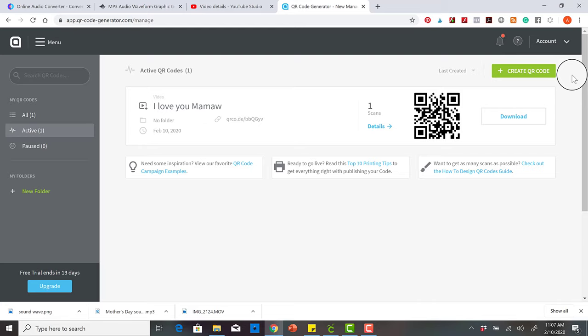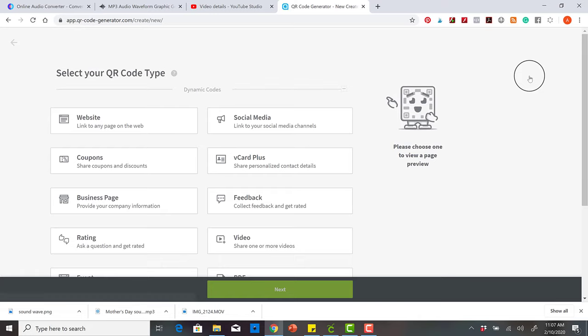just so that it can save your information, because you'll see in a minute that it's actually setting up sort of a page for the video to be viewed on. So you have to create an account for that. Just a name and email is all they really need. So I'm going to hit create QR code. And it's going to give me a bunch of options.